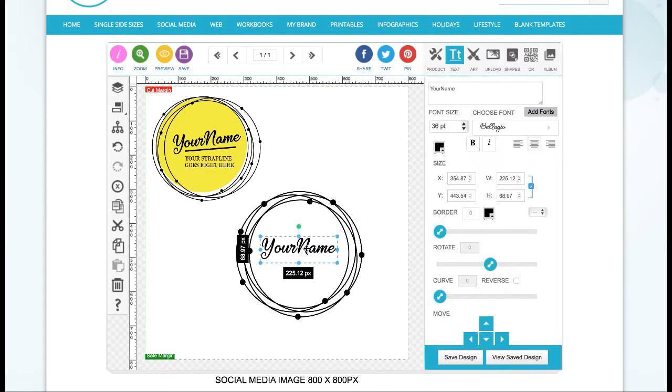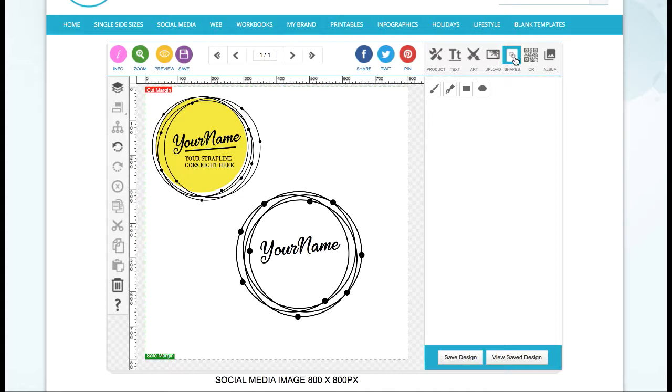So I'm going to place that in the middle. You want plenty of space around, so you don't want to have it so it's encroaching right on the circle. You want plenty of space so that it's easy to read your name. And I'm going to rotate this slightly to about -6 degrees, which you can see over here. You can use the slider or you can use this little green handle.